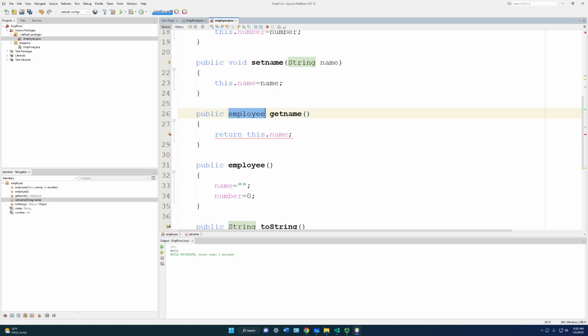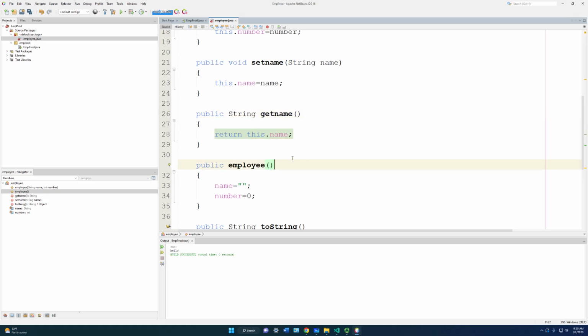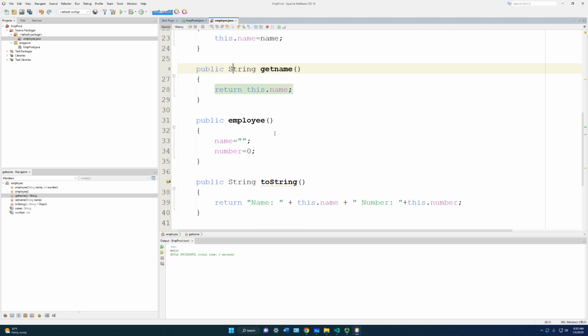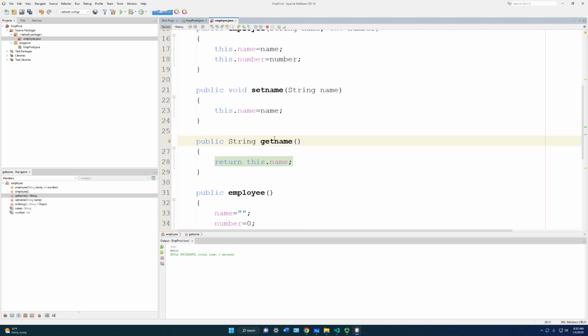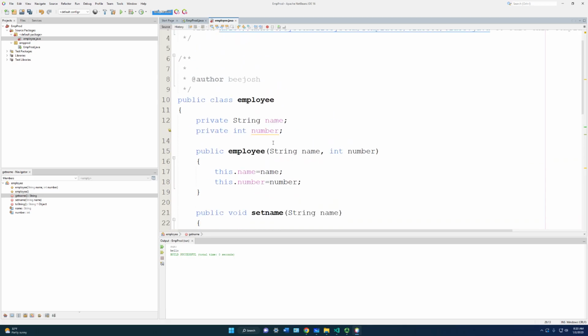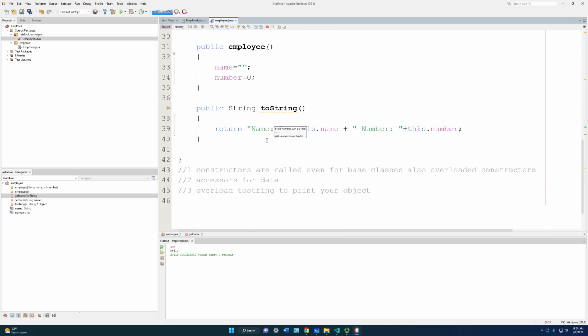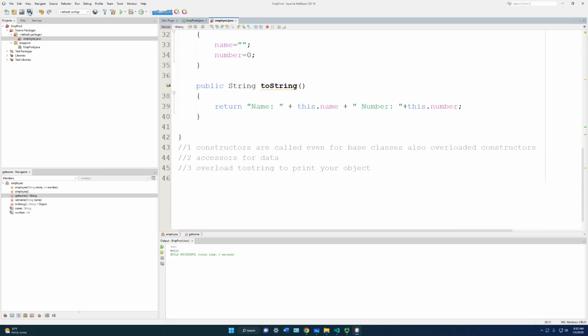So this one is wrong because we're returning a string, not an employee. So we're going to fix that. Okay, so now get name is correct with the capital S for String. Okay, I think we might have fixed all the errors here for our initial class. I'm going to do a save all.